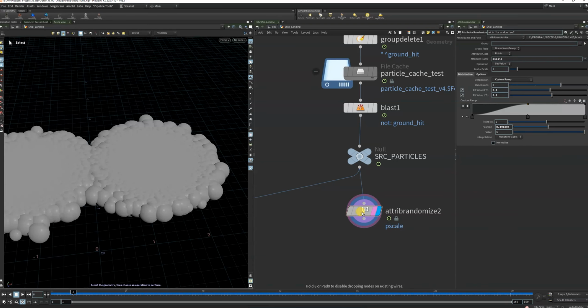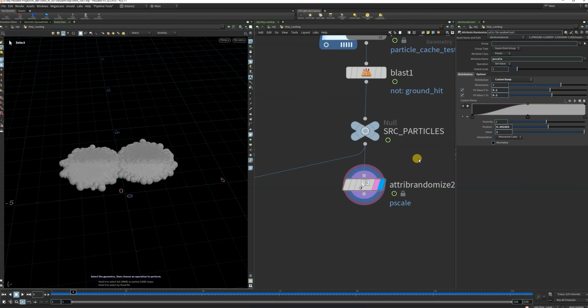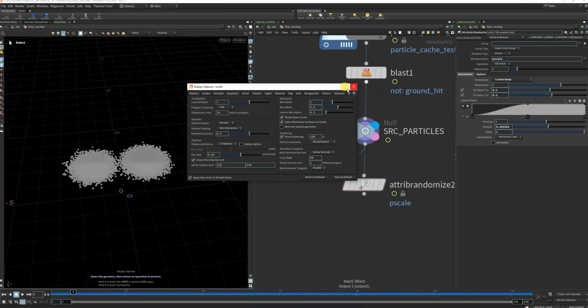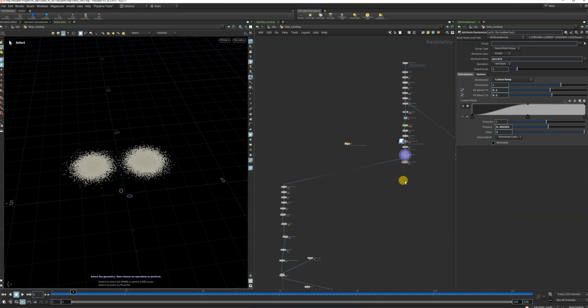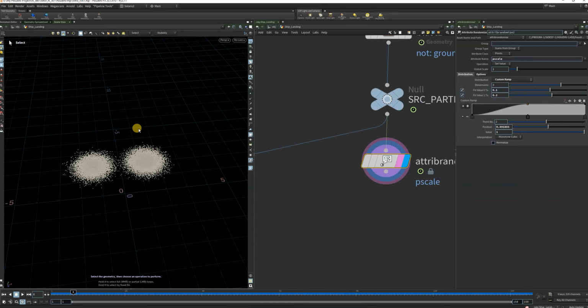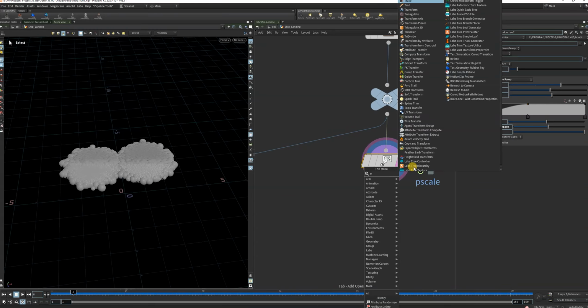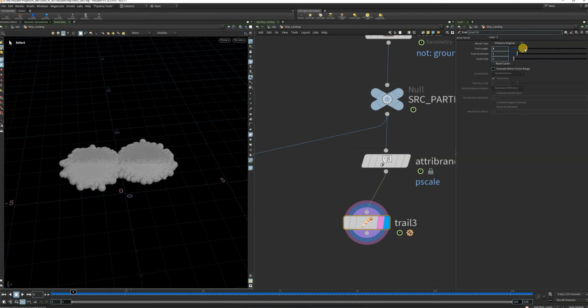Yeah. So now, what should I do? So we need the line kind of thing. Okay, so that particle I just get the line kind of thing. So get trail node and increase.